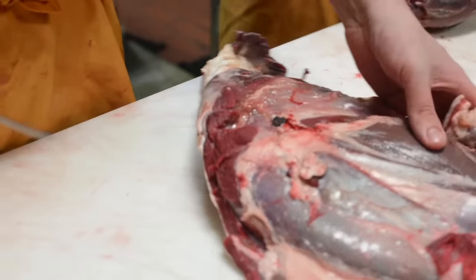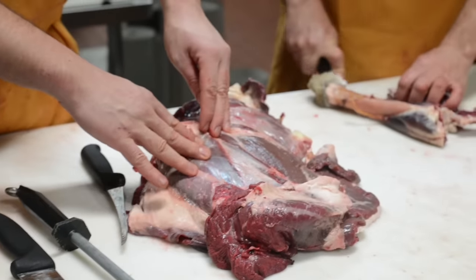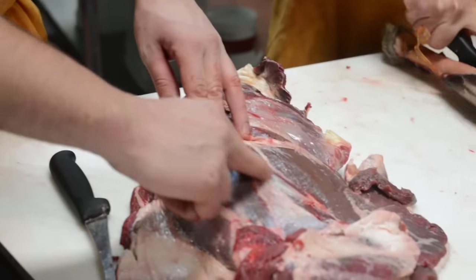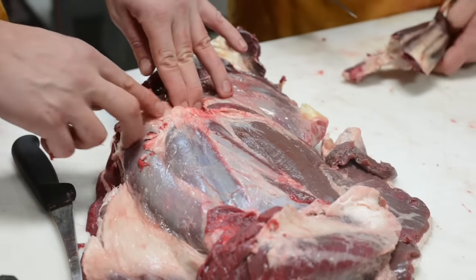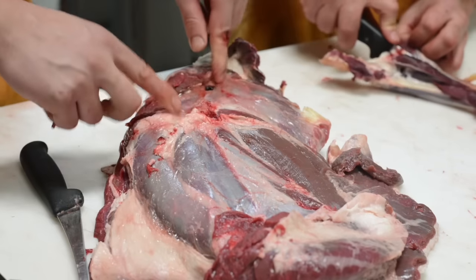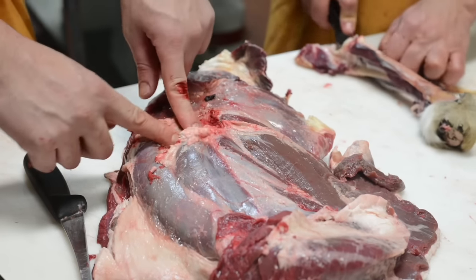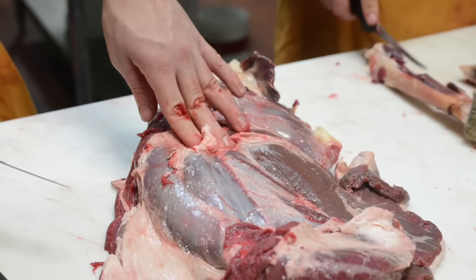So next, we can actually see we've got two fairly distinct pieces of the shoulder. The blade is here, and the blade is defined on the outside by the lines in the sinew that are triangular, just like the shoulder blade. And if you poke on the meat, you can see where it runs into the top of the shoulder arm bone, which is the bone that runs between the shank and the shoulder blade. And this fatty deposit here is where the joint is.